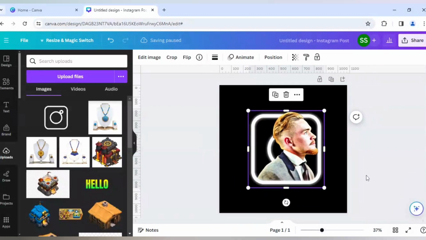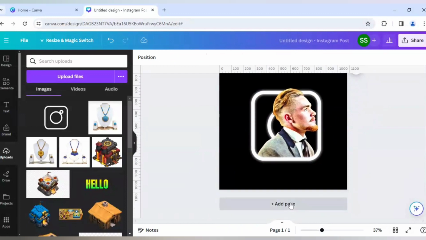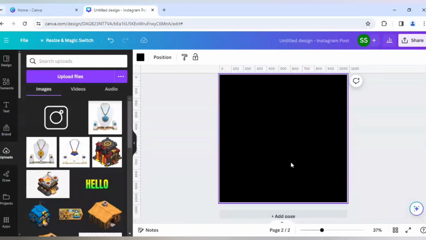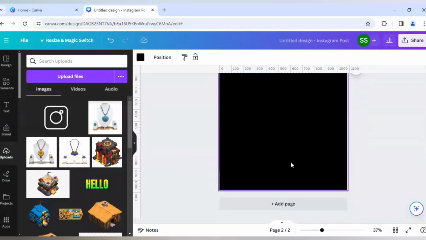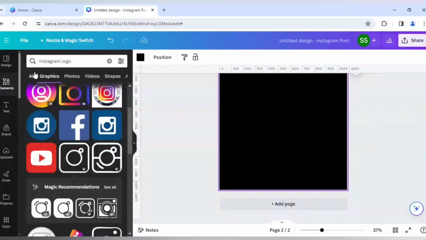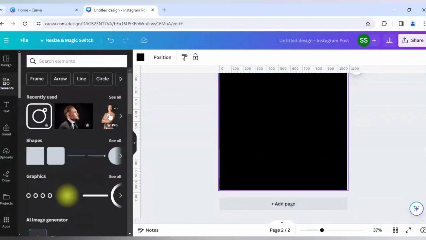Let me show you how you can do it for the front faced image. This one is for the side faced, and let's make it for the front faced image. The process is same, just the adjustment you have to do for the front faced image. So this is the image.